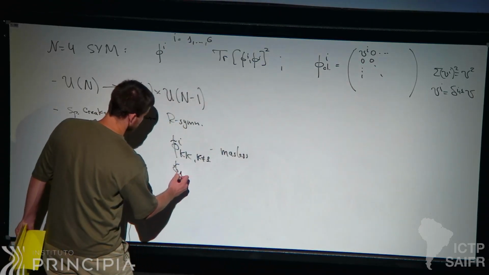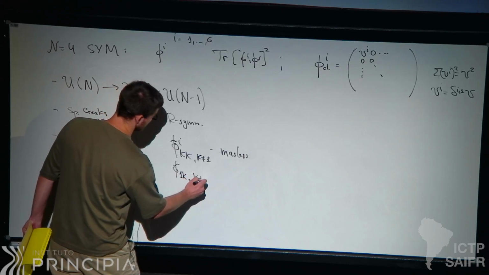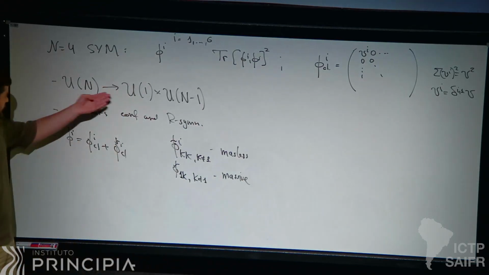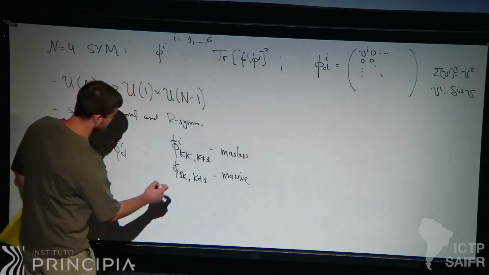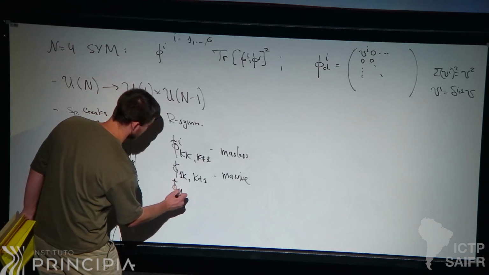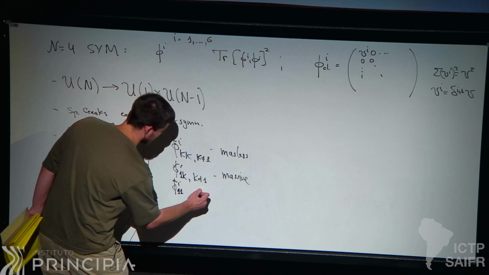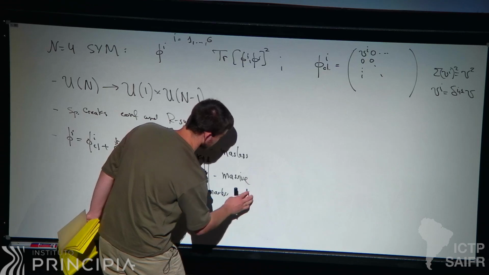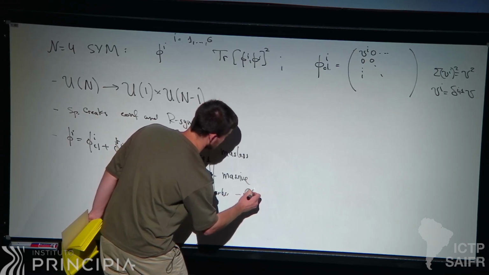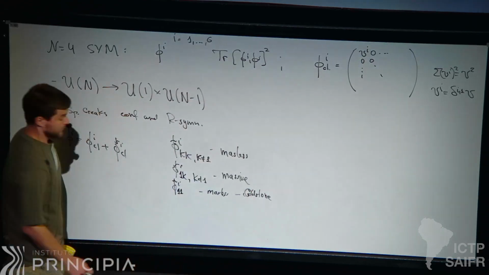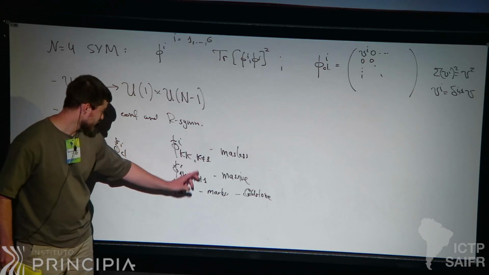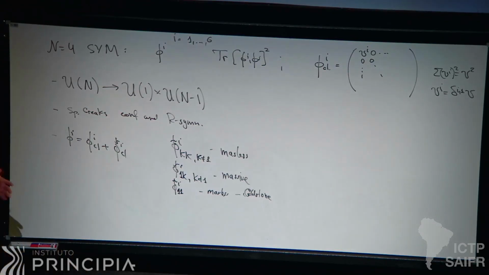Then we'll have the fields phi 1k with k not equal to 1. These will be the massive fields, corresponding to the Higgsing of this gauge symmetry. And then we'll also have the phi 11 field, which is again massless. This is the dilaton, or rather the Goldstone boson of the broken symmetries. Also, because of this separation of indices, we'll have a slightly different large N counting, which will affect some of the computations later.